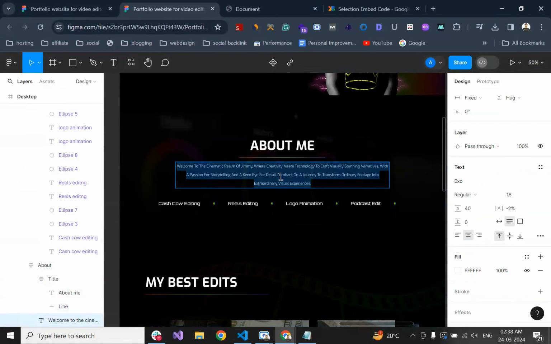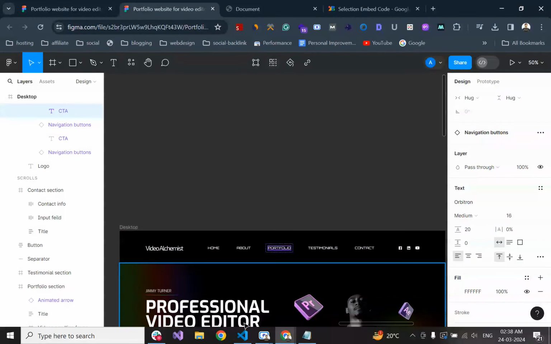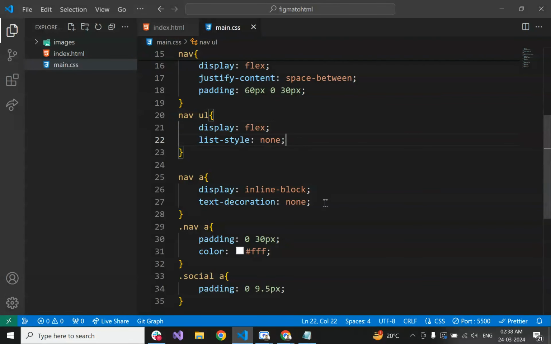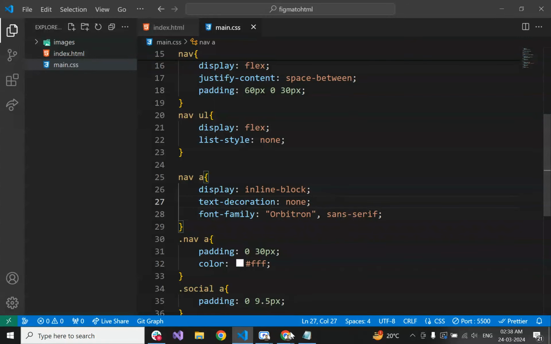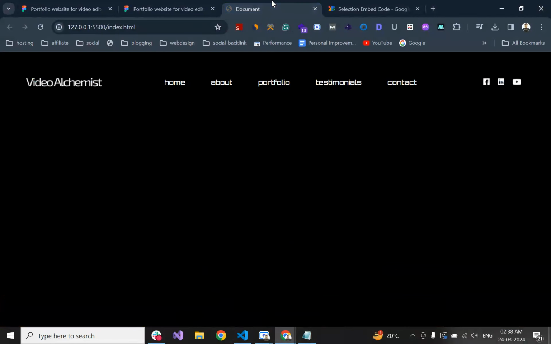Okay, this is it. For the navbar we just use Orbitron. So we can see that the font is changed.